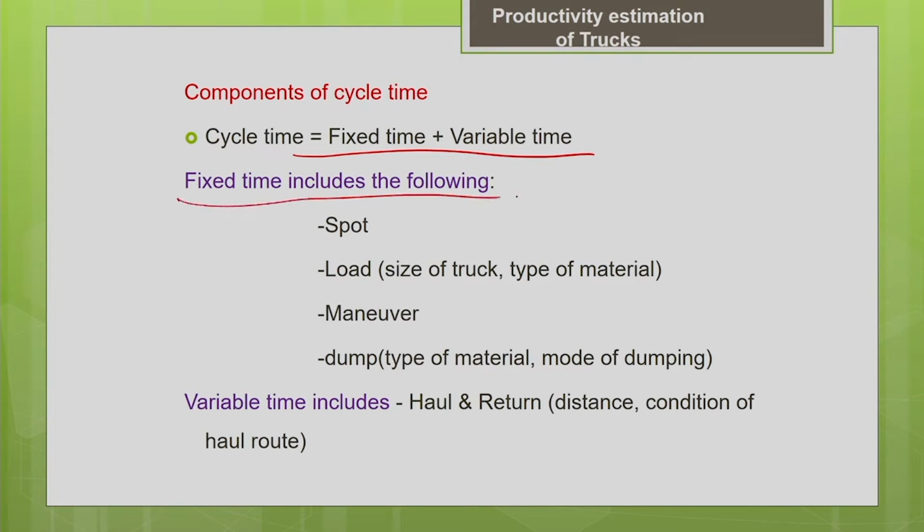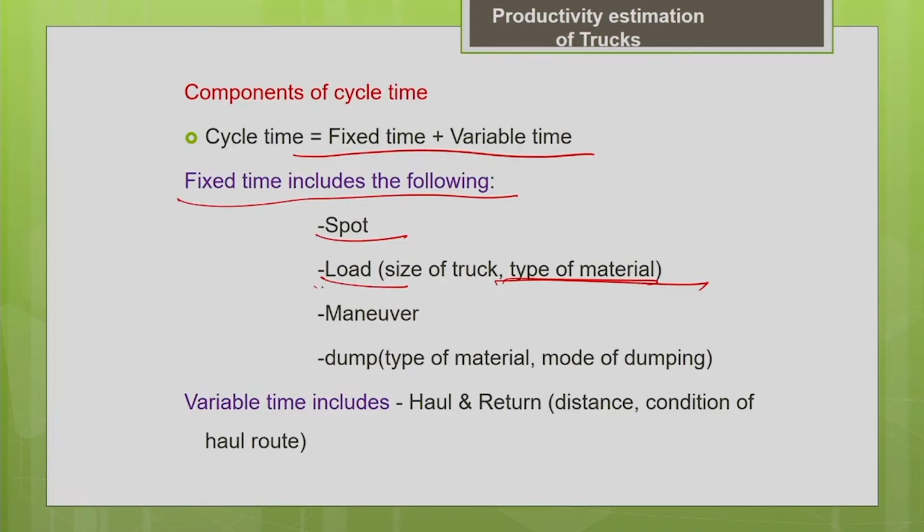So what comes under the fixed time? Under fixed time, there is spotting of the loader and loading the truck. Obviously it depends upon the size of the truck and also upon the material. Some materials are easy to load: dry earth, sand and gravel are easy to load. But blasted rocks and clayey material are difficult to load. All these things will affect the loading time. Then there is maneuvering, changing gears and turning.